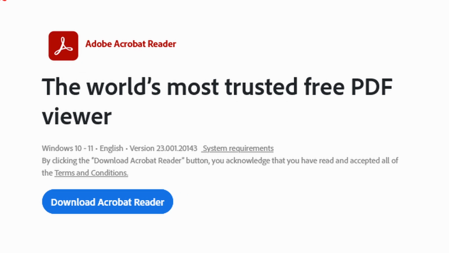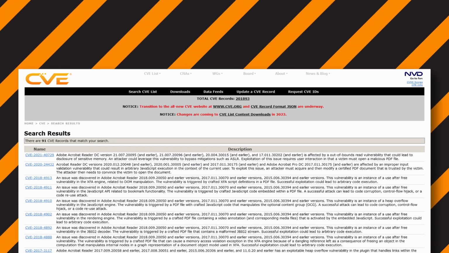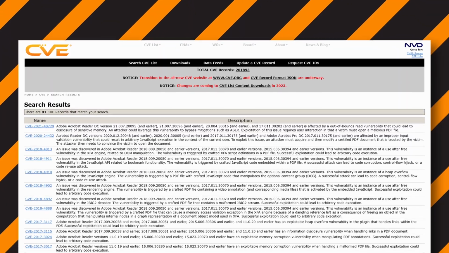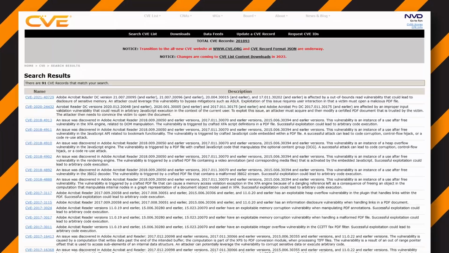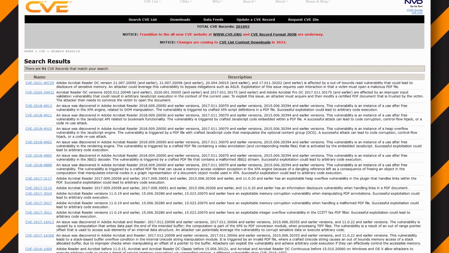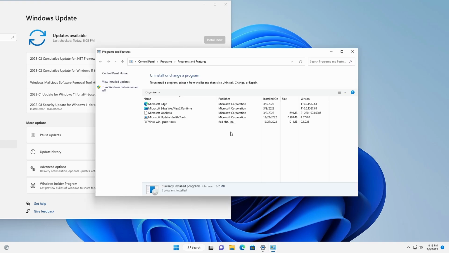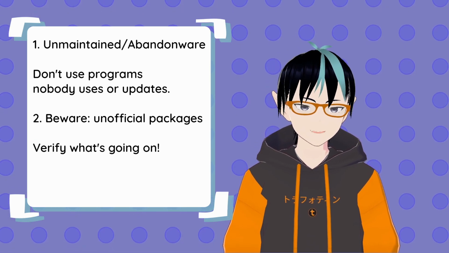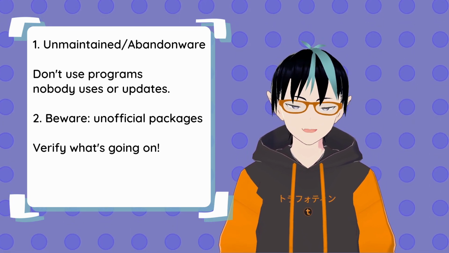And I could never recommend anyone use this, especially when we are over a decade later and Adobe Reader has received so many security flaws and problems that they just need to be addressed. And you're basically using this thing at your own risk. Just use a virtual machine of Windows with Adobe Reader. It's not hard if you really need it. The other problem with this package is that it's unofficial, and that gets us into the topic of unofficial packages.